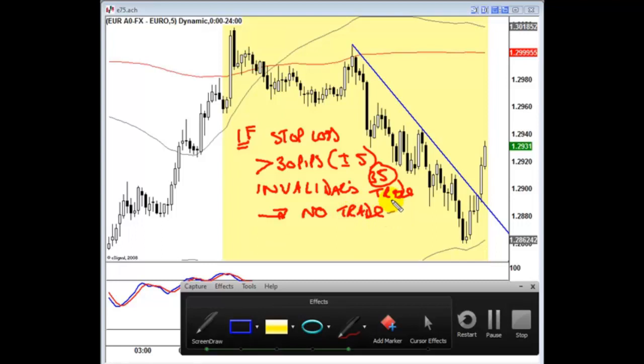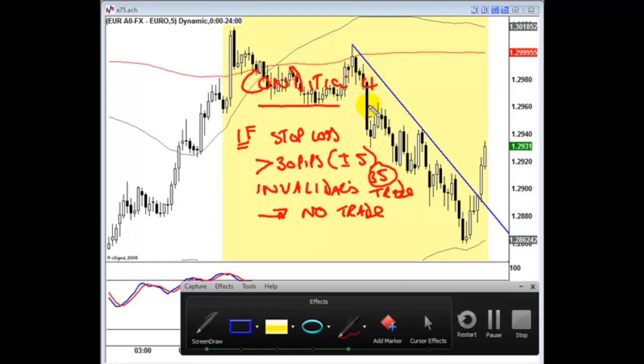So previously, in the previous video, we saw that there are 3 conditions for a trade. One is a valid trend line, which has got 3 touches, it's smooth, at least 3 hours long. The second one is that we have an overbought or oversold stochastic, and the third one is that the price touches or pierces through either the 100 or the 200 or both Bollinger Bands, preferably with confluence. And now we're talking about money management, and we're saying if the stop loss has to be greater than 30 pips, there can be no trade. So that's really, in a sense, condition number 4.